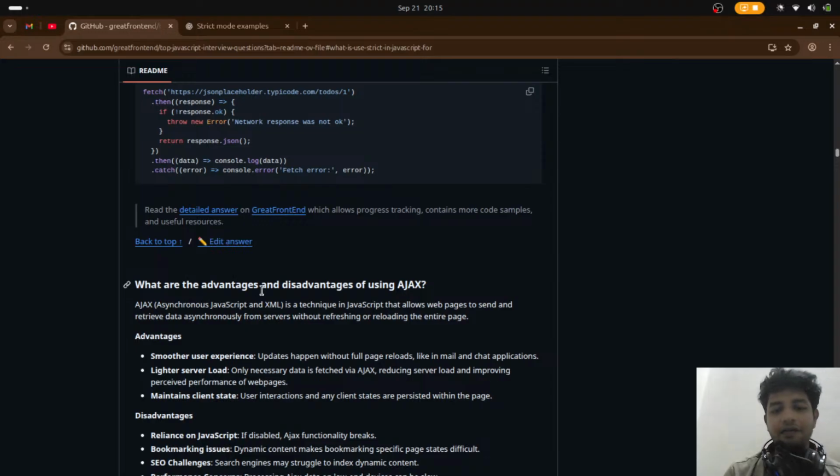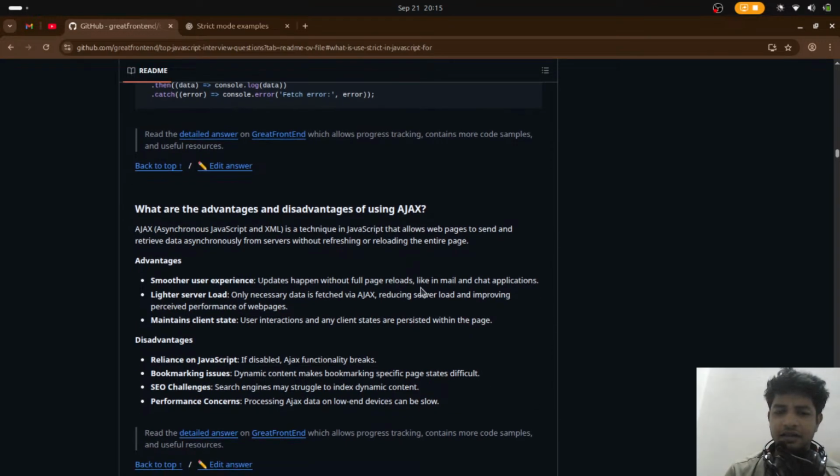Okay, what are the advantages and disadvantages of using Ajax? Ajax is a technique in JavaScript that allows web pages to send and retrieve data asynchronously from the server without refreshing and reloading the entire page. Advantage: smoother user experience. Updates happen without full page reloads, like in mail and chat applications.